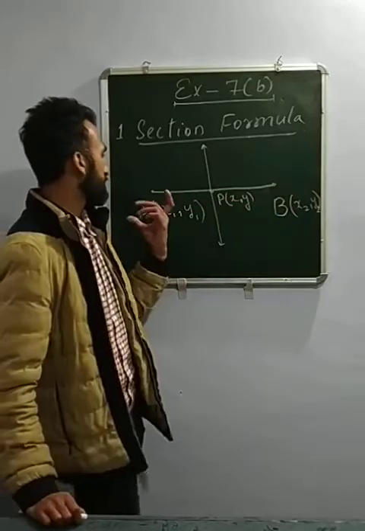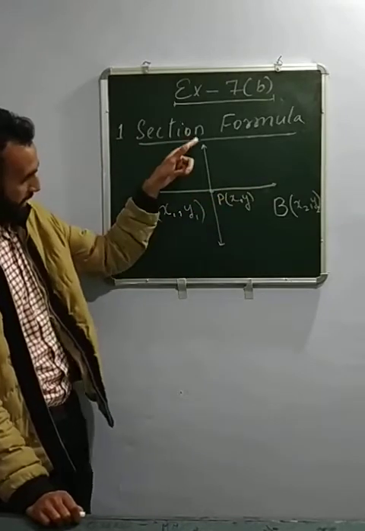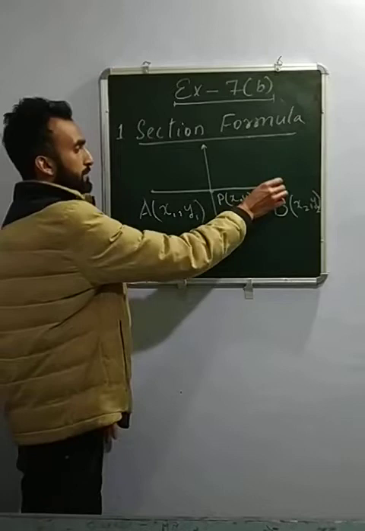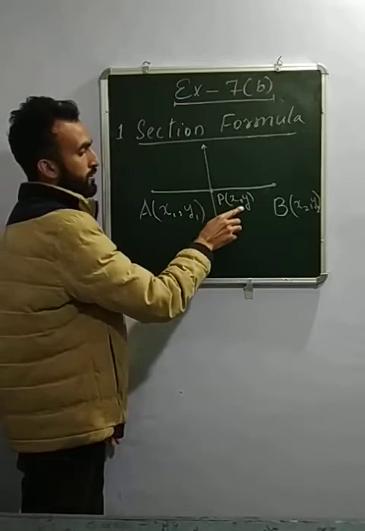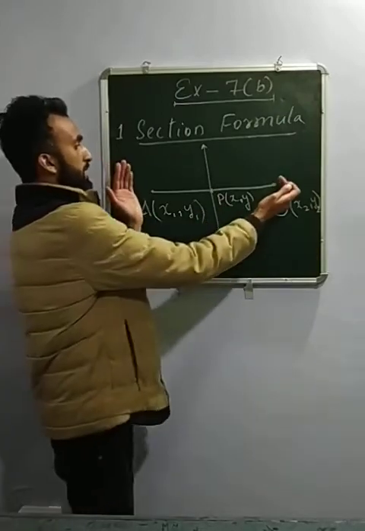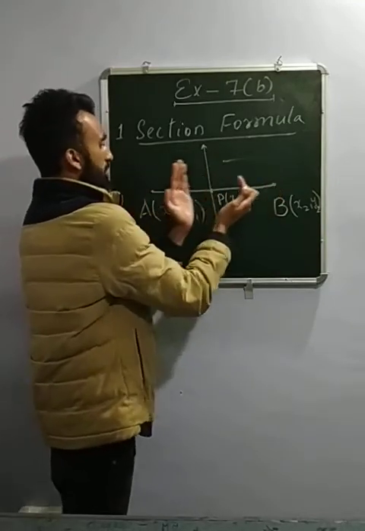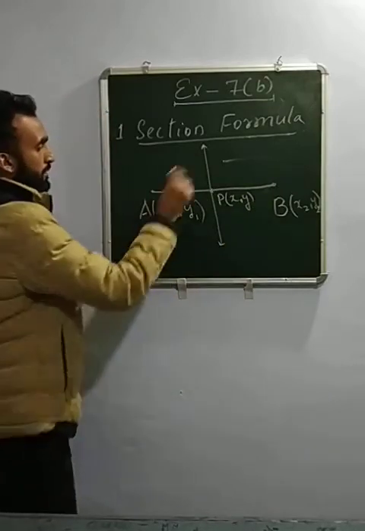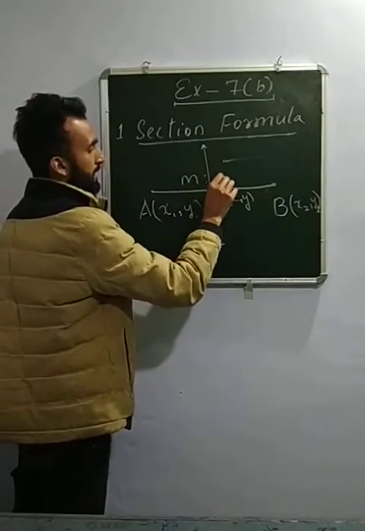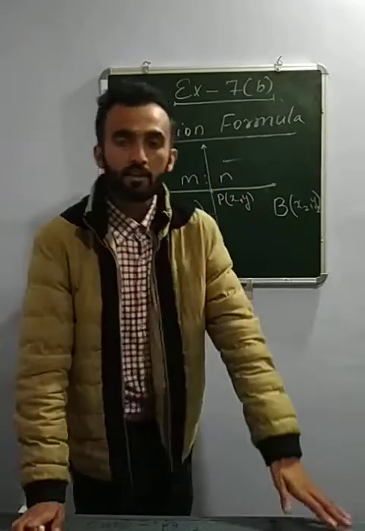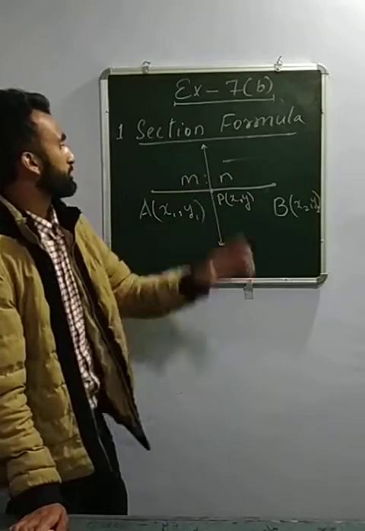Now I have a line segment. I have 2 points initially, A and B. I join them up, I get a line segment, and I allow another line to pass through it, touching the line segment at this point, P, x, y. Now the single line earlier has been divided into 2 parts, AP and PB. Let me say this is divided in the ratio m is to n. So this line segment is divided into 2 parts in the ratio m is to n. So far clear?